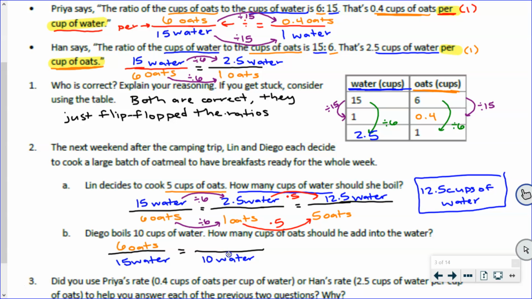Oh, I like that idea. I like that a lot. What Timothy said is he said, let's take the 15 and divide it by 3. We could take 15 and divide it by 3. What will that give us? That gives us 5, right? And can we change a 5 to a 10? Yeah.